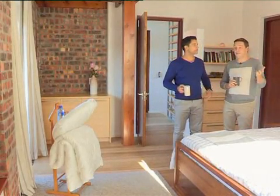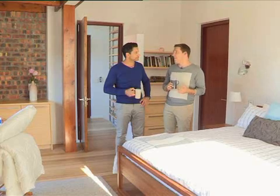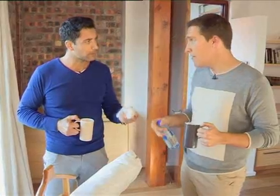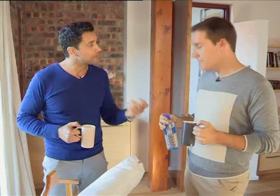Oh, there's many, many different things, but from a product perspective, this duvet and these pillows are one of the examples. They're actually made from recycled plastic bottles, recycled polyester in the inners of the duvets and the pillows. And you're looking quizzical. So I thought you might not believe me, and I brought a couple of examples to show you. So basically, this water bottle gets ground down and turned into the fiber for these duvet and pillow inners. So this comes from that. Spot on, recycling in action. Well, that's incredible. It feels like sponge, but it's made from plastic bottles.